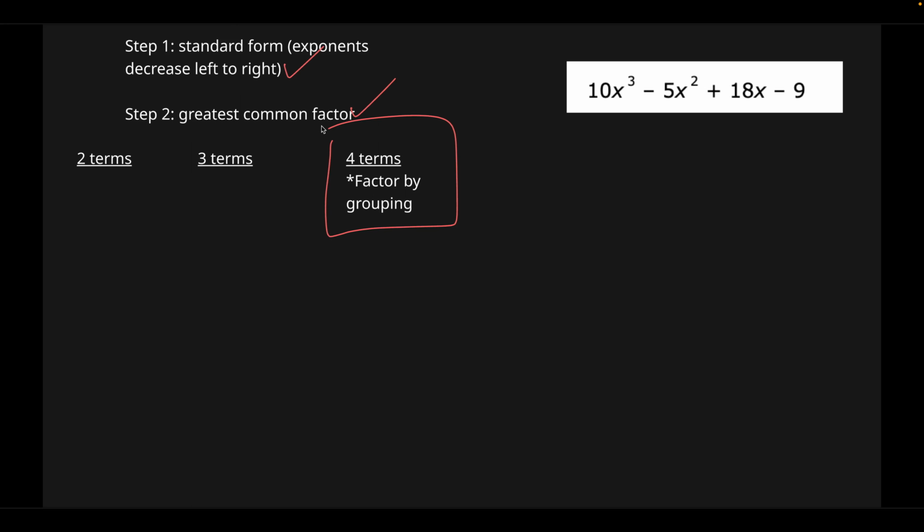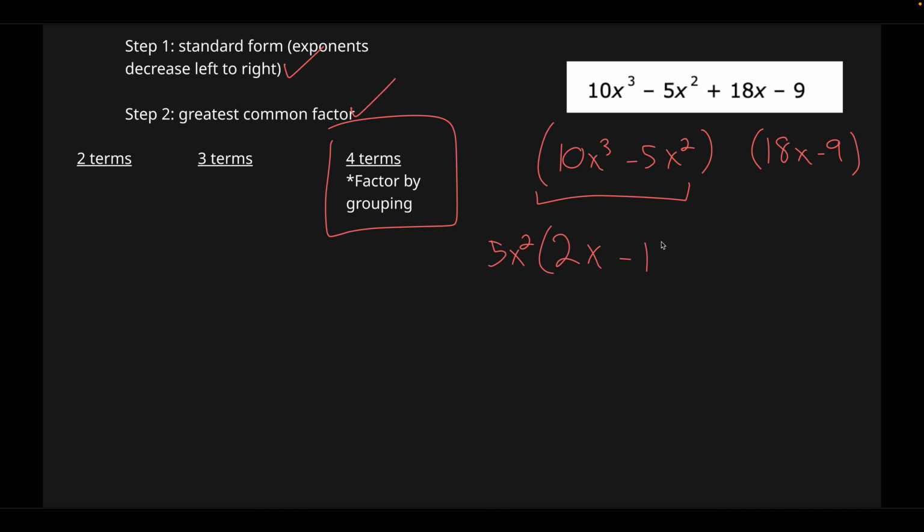It's called factoring by grouping because you're going to group them. You're going to take the first 2 terms and group them in parentheses. And then you're going to take your second 2 terms and group them in parentheses. Now what you do is you look only at each set of parentheses. So look at this 10x cubed minus 5x squared and ask what can I factor out of just those 2 terms? Well, I can factor out a 5x squared, which will leave me, again, we should know how to do this factoring, with 2x minus 1.